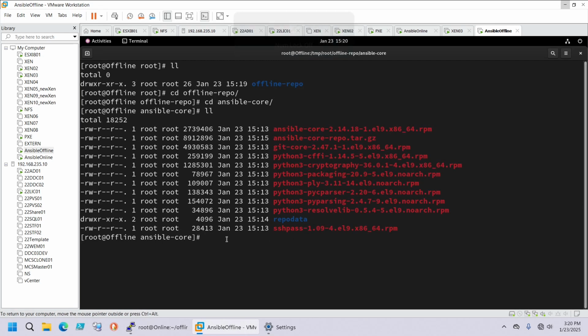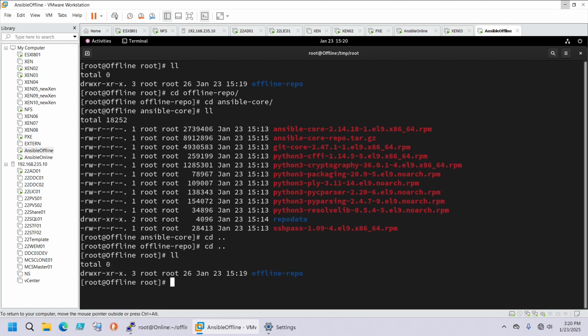The next thing is just to move the entire directory. So move offline repo to the opt directory in our VM, in our Linux.